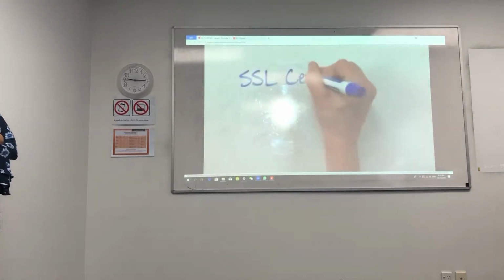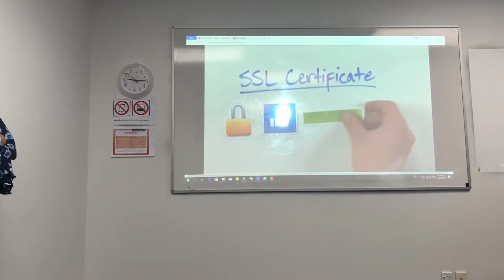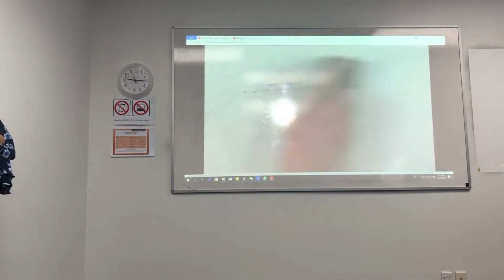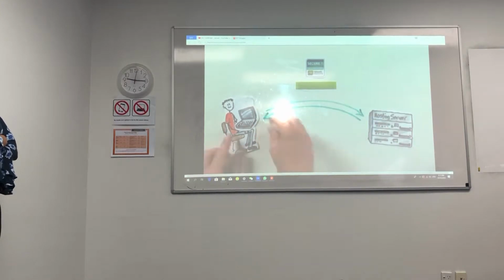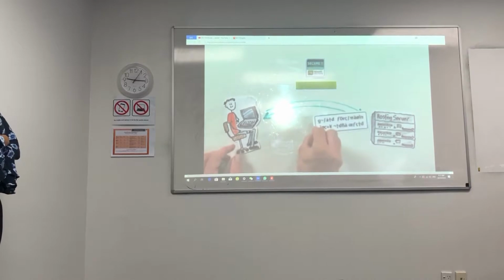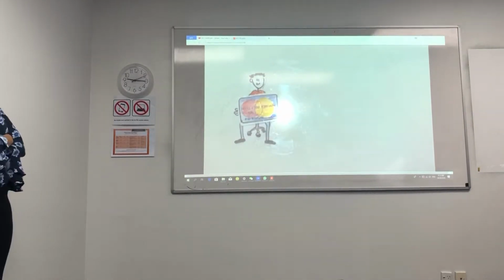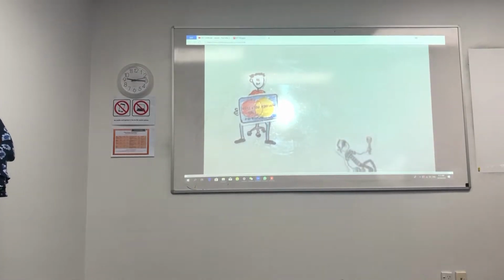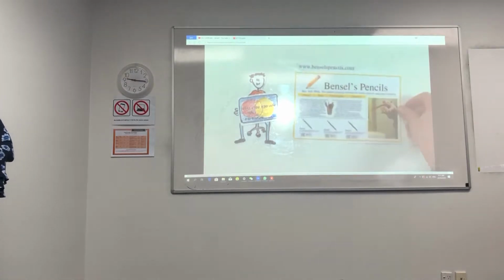Depending on the certificate that Benzel's purchased, Todd's browser may display a small icon shaped like a lock, a thumbs up, a green browser bar, or some other reassuring symbol when security is in place. Once the computers agree on the method they're going to use, data starts to flow back and forth between them. When data leaves one computer, it's scrambled using the agreed upon method and then descrambled when it arrives at the other computer. Now Todd can place his order using a credit card, and no matter who tries to interfere, the order, shipping information, and credit card number go to Benzel's Pencils and nowhere else.